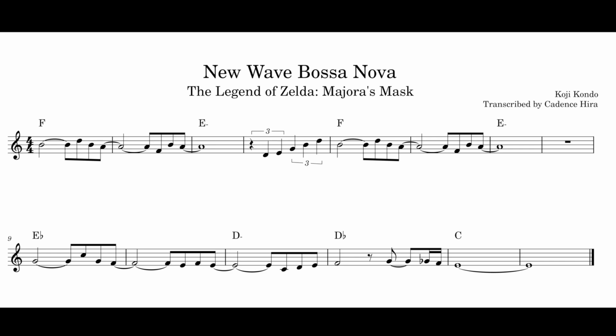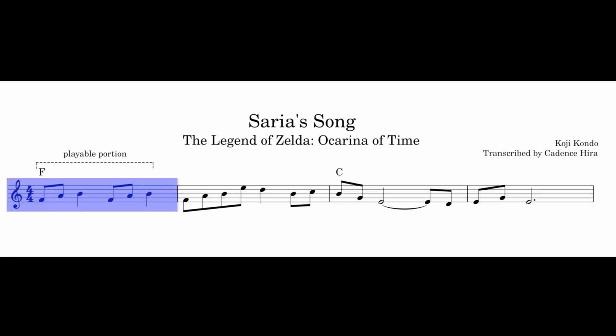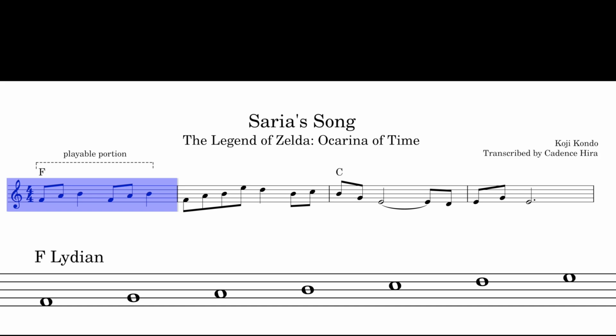It's just so dang clever, and a great example of how important harmonic context is in establishing a key center. These simple melodies, which are often just 3 notes which repeat, seemingly establish a strong key center on the very first chord. The playable part of Saria's song, for instance, has the identifying notes of the F Lydian scale, with F and A outlining our major triad, and the B giving us the bright sharp 11.